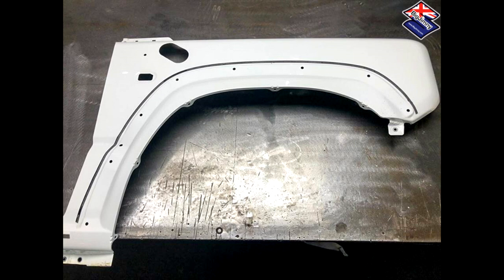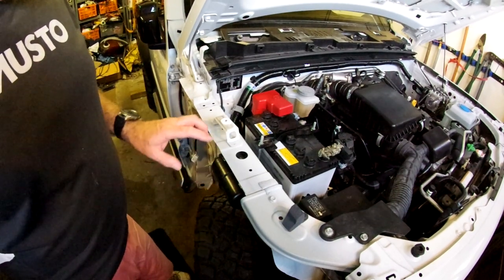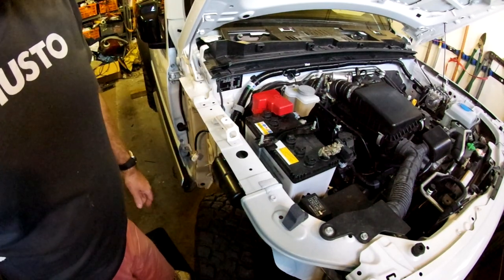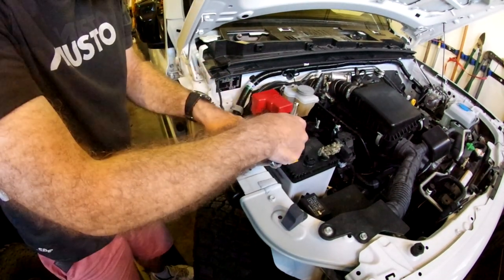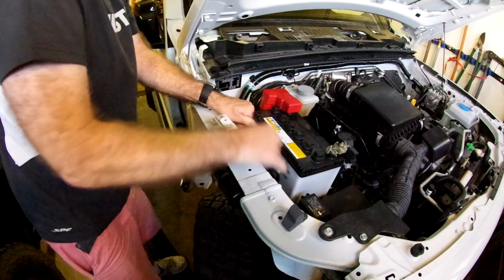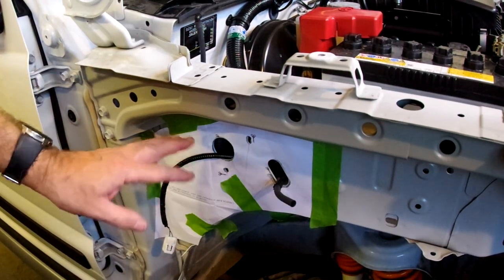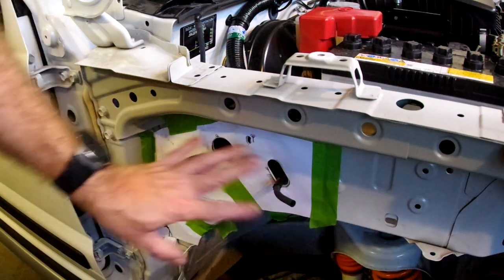It's back to my own workshop to complete the installation. Next thing is to move this vacuum tank. To do that we're going to need to get in and undo the bolts behind here, so the way I'm going to do this is just to loosen off the battery, tilt it and undo the three bolts that hold on the vacuum tank. With the vacuum tank removed, we can now apply the second template — this is to drill two holes here for the mounting of the vacuum tank. Just cut it out and stick it on.